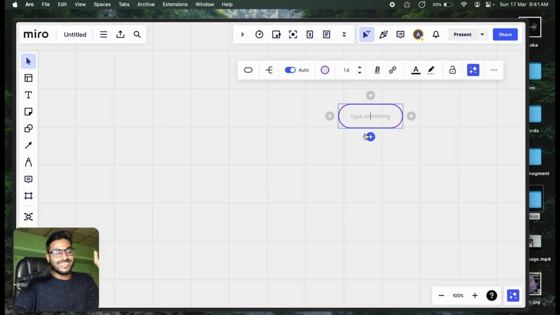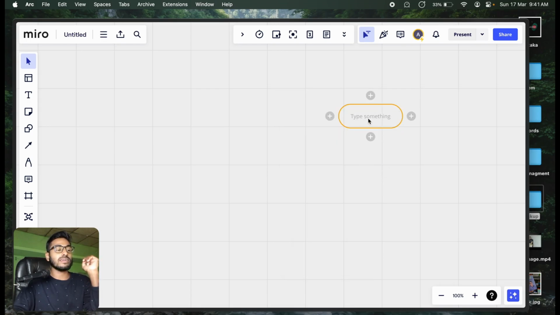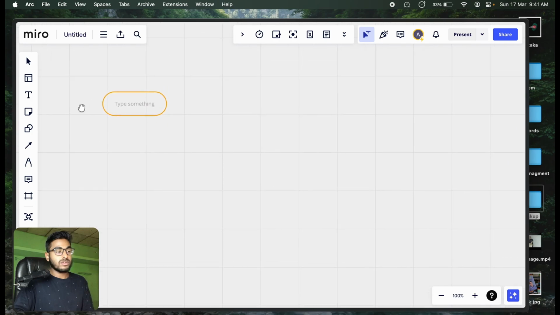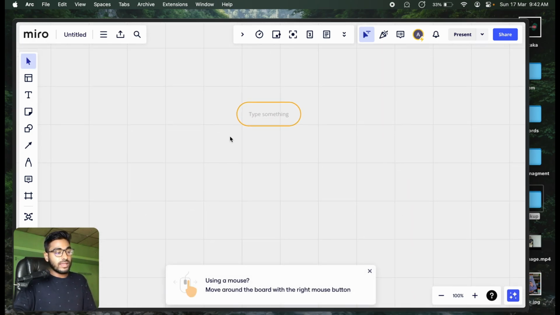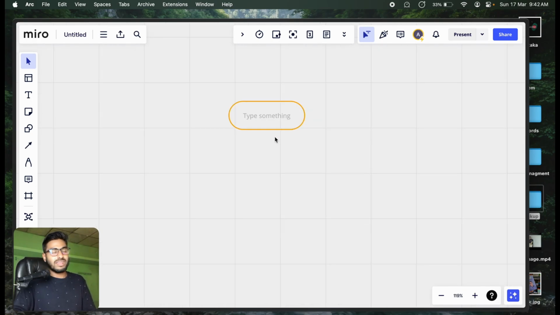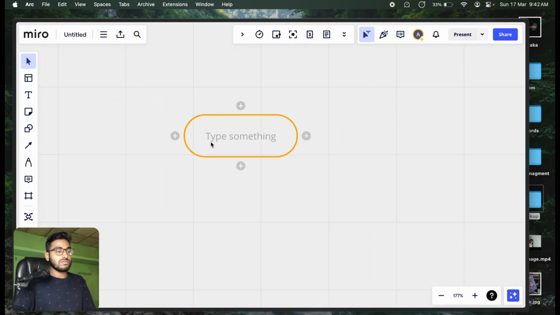Now, the very first thing I do is change the colors of the borders. You can leave it however you like. Now, press the space button on your keyboard. Once you press it, you will see a tool like a hand. If you click it, you can just move the board this way. Now we can press control, or command if you are on Mac, and use the wheel of your mouse and just scroll it so that you can zoom in and zoom out like this.